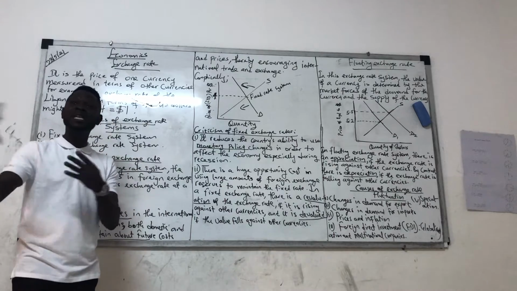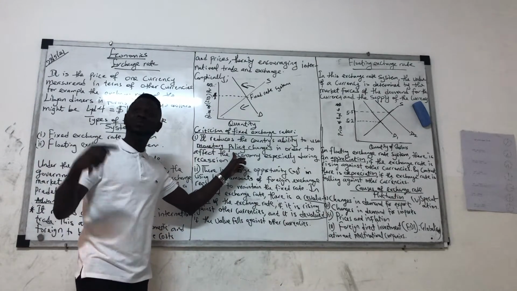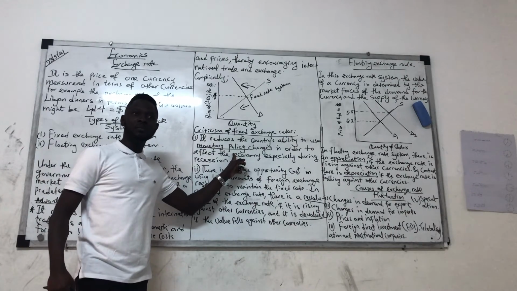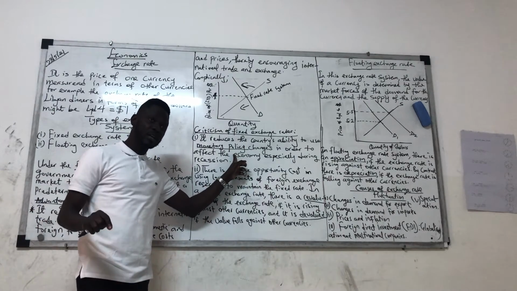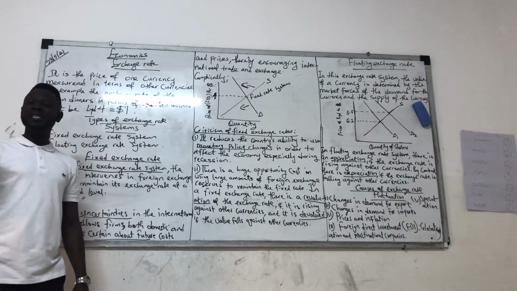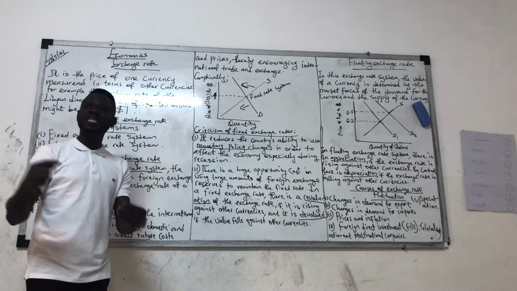The problem would have been easily solved if there was what? Monetary policy. But we can't use monetary policy to solve a problem of economic recession because we have a fixed exchange rate. Do we understand fixed exchange rate here? Yeah. Fixed exchange rate is determined by the government. And when there's a fixed exchange rate, it gives us the ability to be certain about international trade.